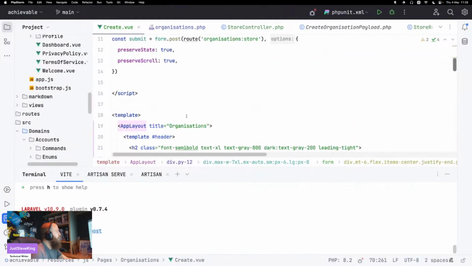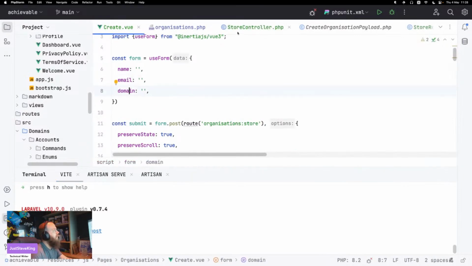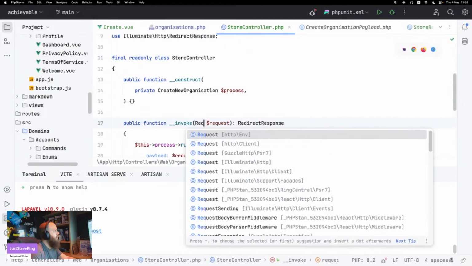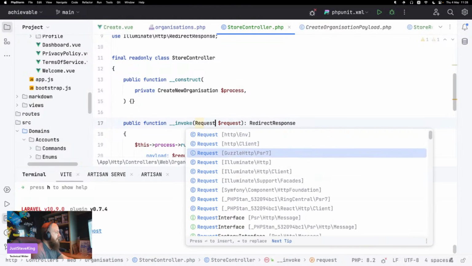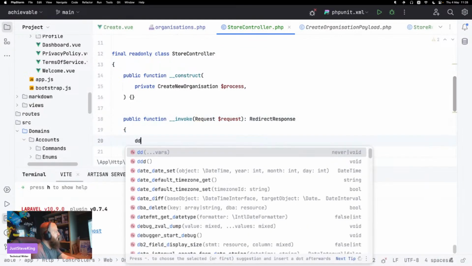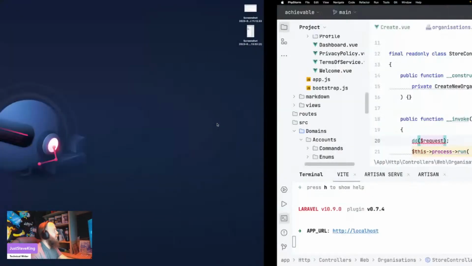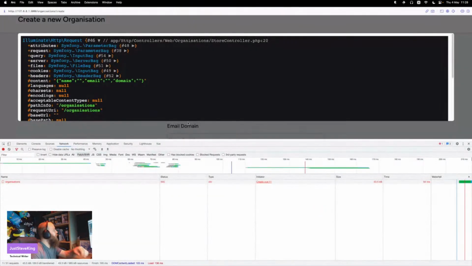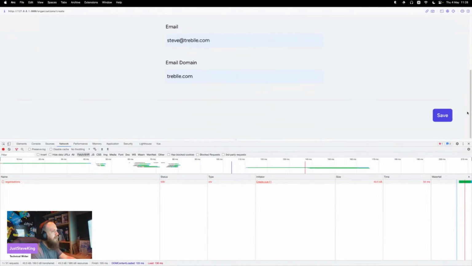Form post, preserve state, name, email, domain, store controller. Okay, so if I just use a standard request right now and just check what I'm getting back. Treble. Steve at Treble. Treble.com. Save.